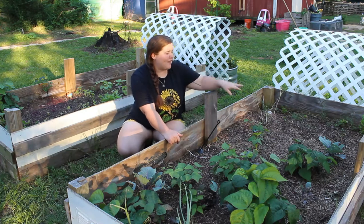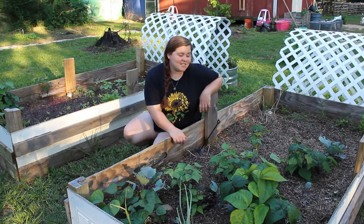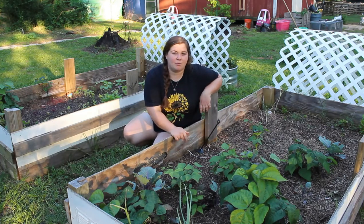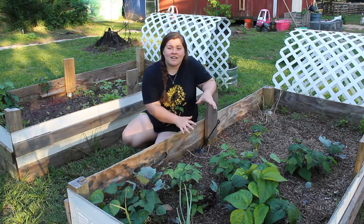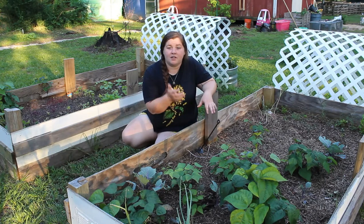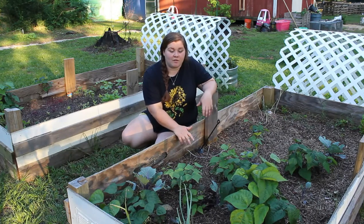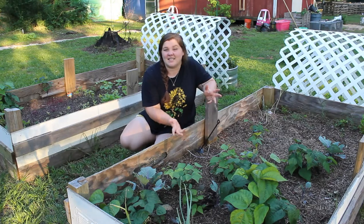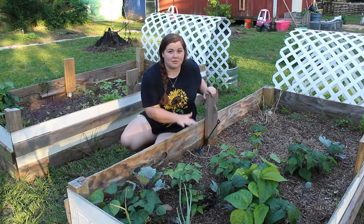I do have a few celery plants, but celery is so thirsty and I don't think they're going to do well in this raised bed — I'd prefer to put them in the ground. If you have any idea about what you might put in this bed for this time of year at the end of May that would actually do pretty well for me, please let me know. Drop it down in the comments. I've hit a creative block with this one and could definitely use some advice.